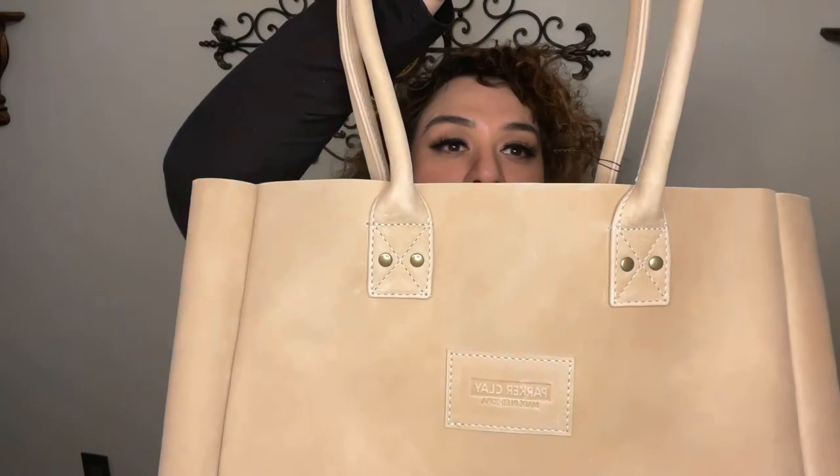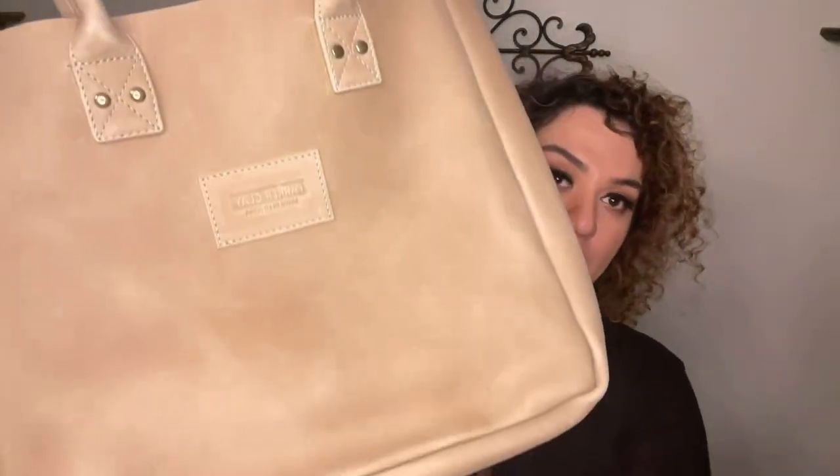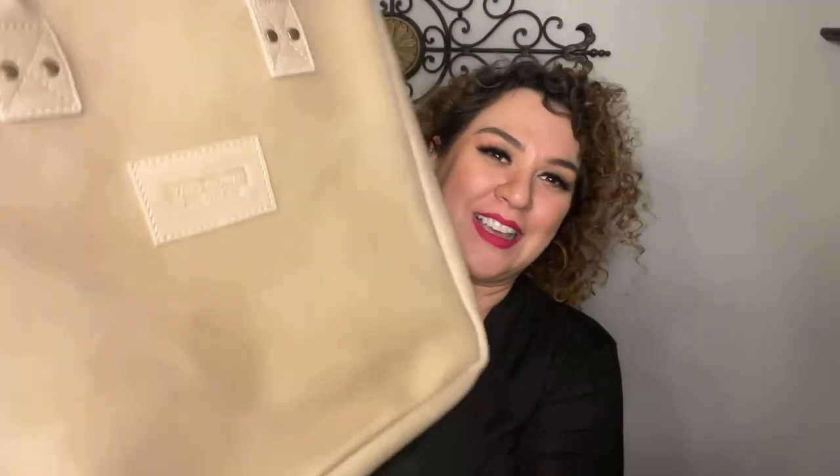I really hope that helped you guys. If you're interested in the Mercato Tote, it's absolutely gorgeous. I can't seem to get the lighting right but it's a very soft, light stone beige — gorgeous. I'm actually afraid to use it because it's so beautiful. I purchased this with my own money — I got it around December when they had a sale, and I used loyalty points to get an extra discount, which was awesome.